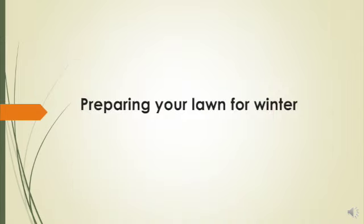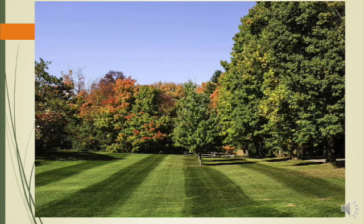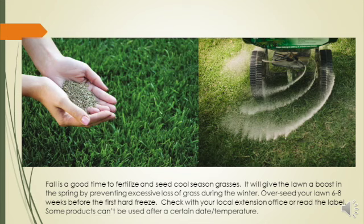Thank you, Birgitta. I'm going to share with you how to winterize your lawn. Everyone wants a nice, green, dense, green lawn, like this one in the picture. To get your lawn looking like that, there's a few things that you can do this fall that will help in the process. One of the obvious things that you can do is fertilize your lawn.